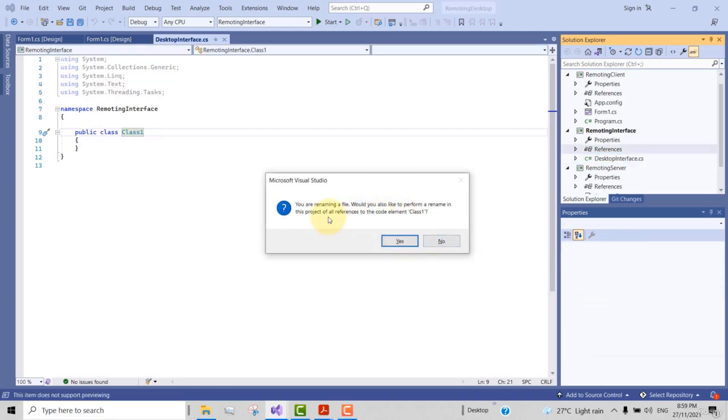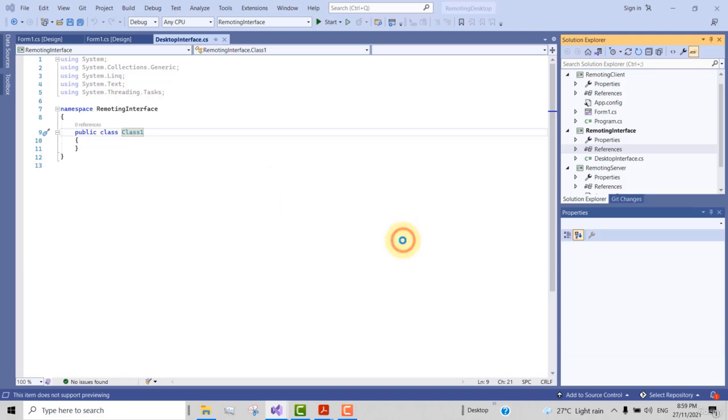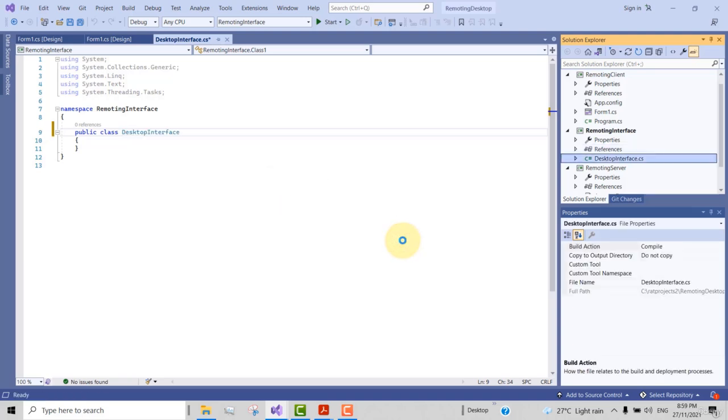And then it will ask you are renaming a file, would you also like to perform a rename in the project of all references to the code element class 1? Say yes. So it will helpfully go and rename all those other places where this name is being referenced.